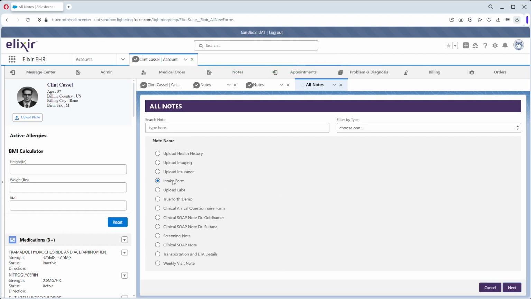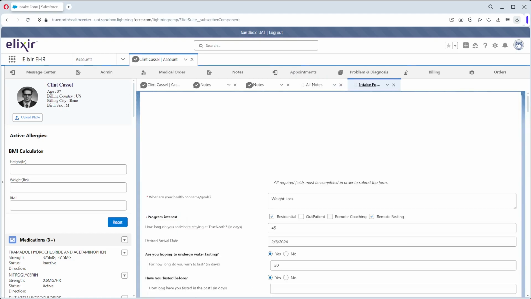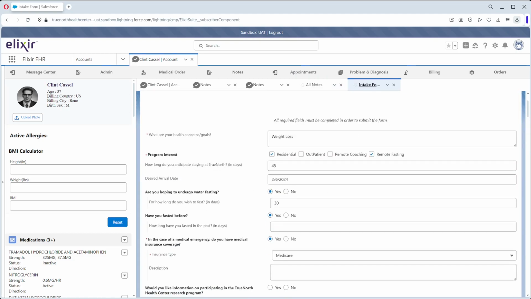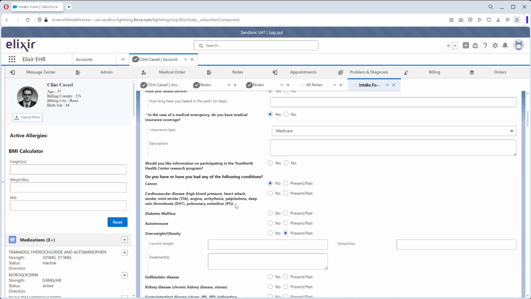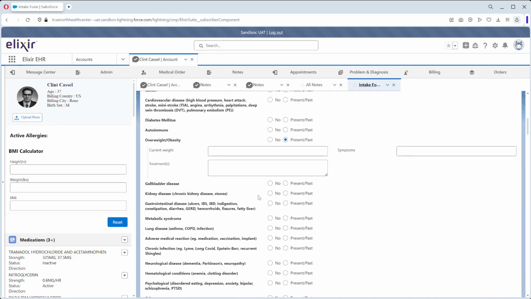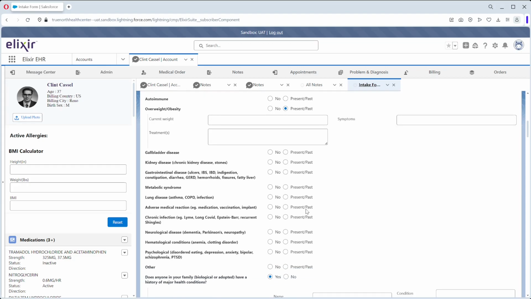As an intake form, these can be exposed on the patient portal, so someone can complete them online and then submit back into Elixir. So if they've already completed it, the form is pre-populated and the information can just be updated if there's a next visit. They don't have to refill everything on the form.